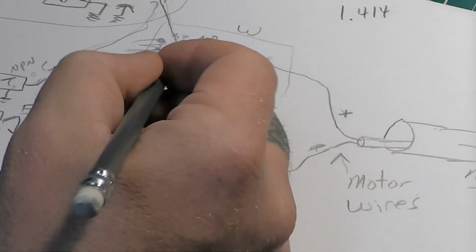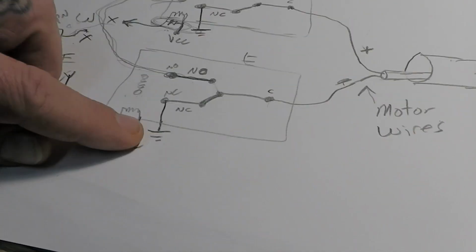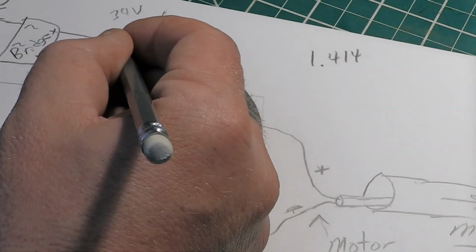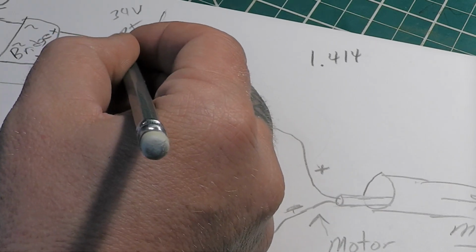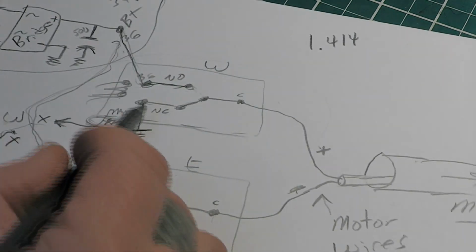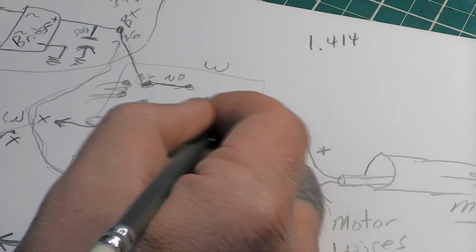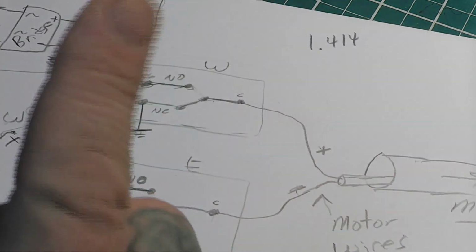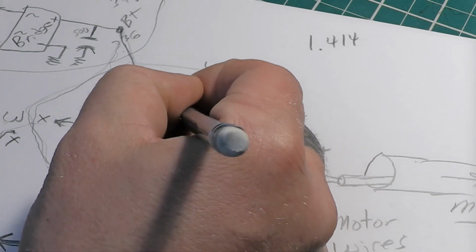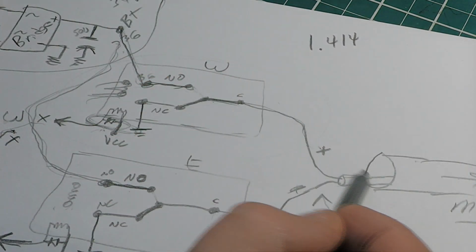Okay, so the normally closed side of the relay is tied to ground, and I've done that on both sides here. So we've got 36 volts going into here, and on the closed side we've got it grounded out. Now this side over here, the part that flips back and forth, the switching part, is going out to one motor wire.